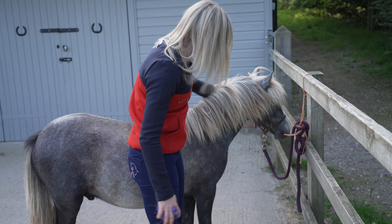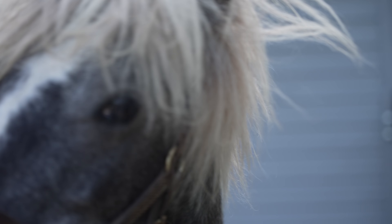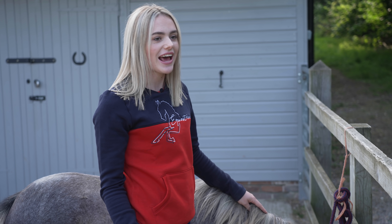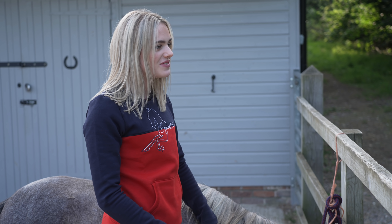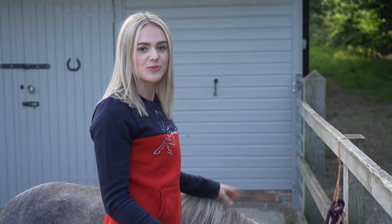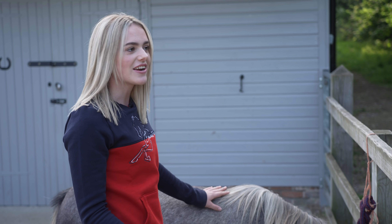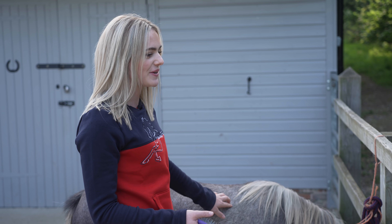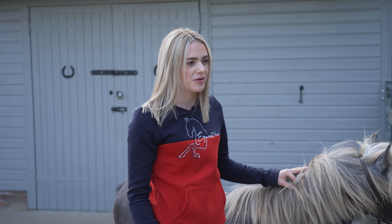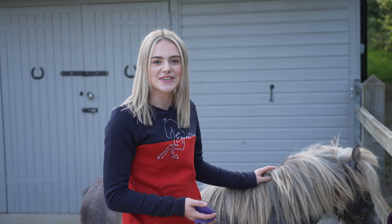His mane is very wild! I think he's spotted something - he's really looking. So I'm gonna give him a quick groom. Obviously at World Horse Welfare they've done a lot of really good handling things with him, so he's used to being groomed, but I'm new and he's in a new environment. I want to carry on all the handling training that World Horse Welfare have done with him. I'll see you once I've given him a groom, and then I'm going to talk about some questions you guys have had about him.